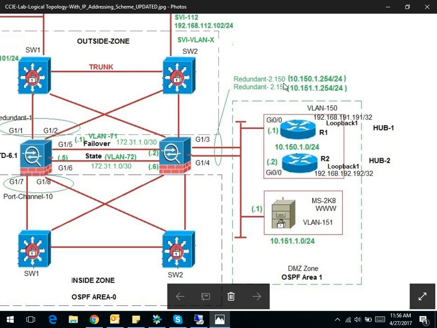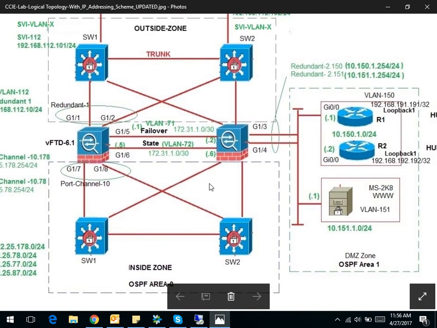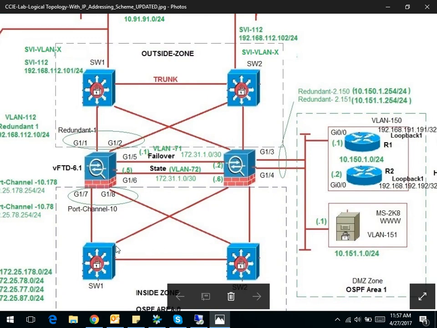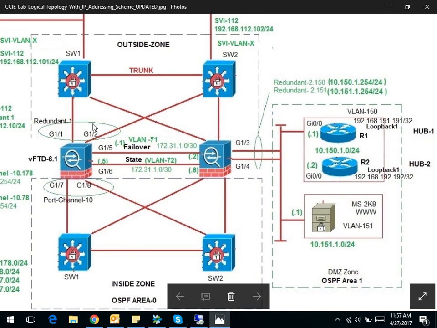Depending on your environment, you can go on doing that. Okay. Then finally, here also we'll create another redundant interface 3, and we'll again subdivide it. Okay, for two of the VLANs, I'll not show for everything, 178 and 78. Then we'll see how to run dynamic routing, how to do route filtering, and then finally we'll do NATing and access control, followed by high availability.